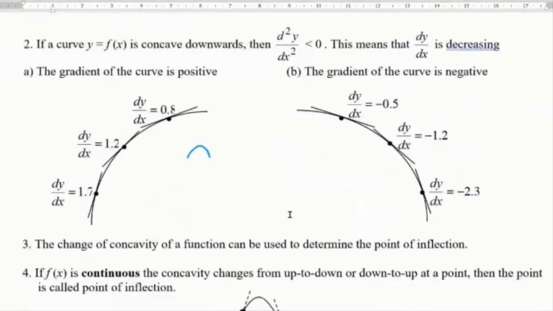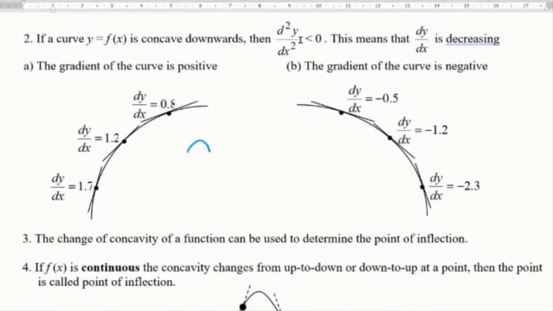Then same thing for concave downward, d2y/dx² is less than 0. So less than 0 can be positively concave downward or negatively concave downward. If you want to differentiate, then you have to look at the dy/dx. If dy/dx is decreasing, then decreasing concave downward. If dy/dx is increasing, then increasing concave downward. So the other 4 types.